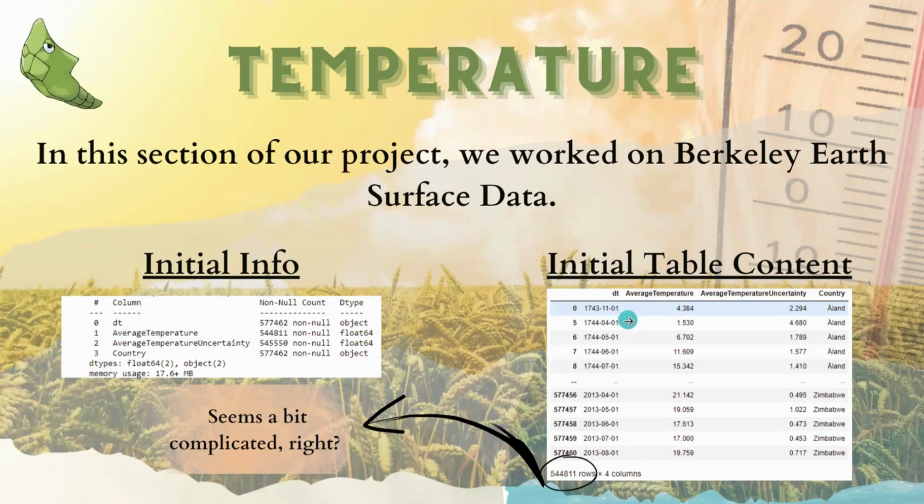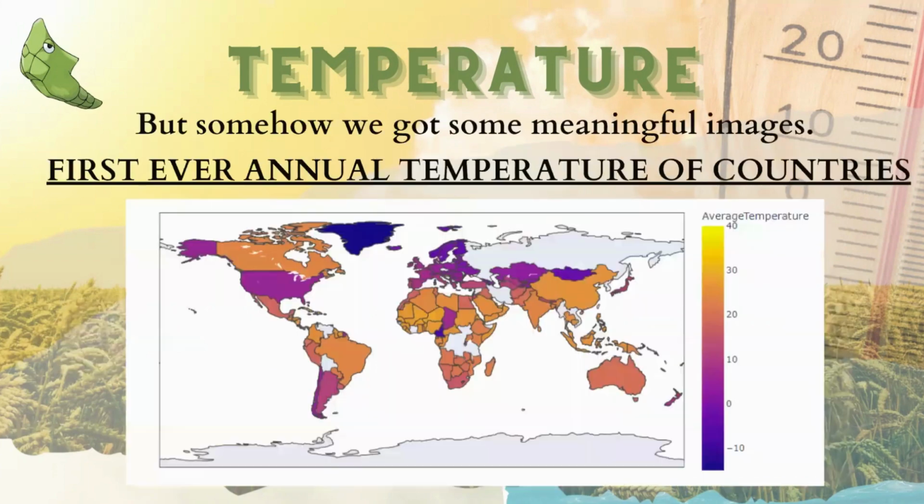So as you see, here is monthly average, and it seems a bit inconsistent. We tried to merge them as a year. We got the yearly average, and so we got something like this. After merging the data as a yearly process, we got every year's first ever annual temperature for countries. Why am I saying first ever annual temperature? Because some countries' data starts in the 1700s, some countries in the 1800s. As you see, it's a bit inconsistent. That's why I said first ever annual temperature. You can see the roadmap in here.